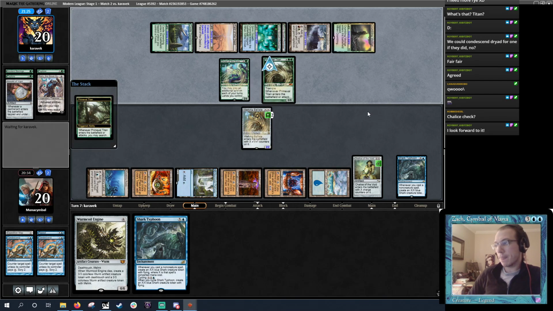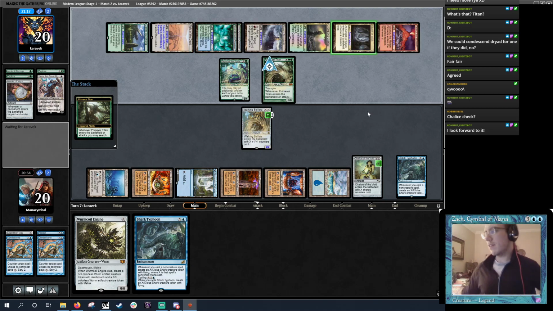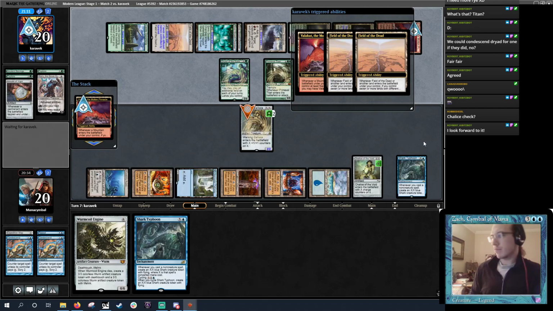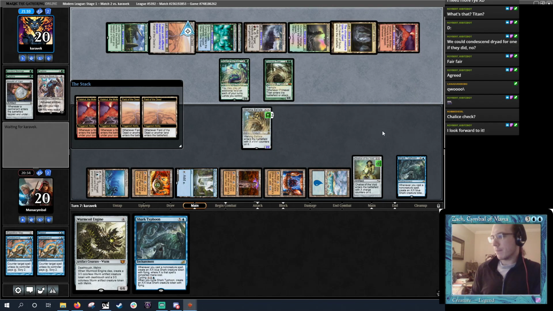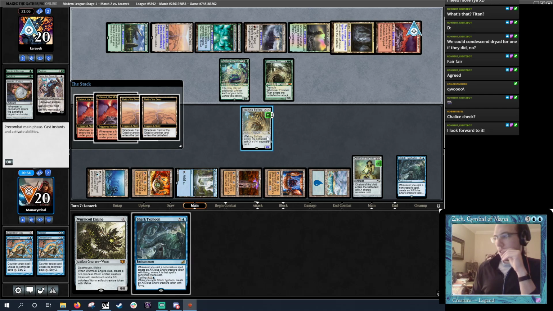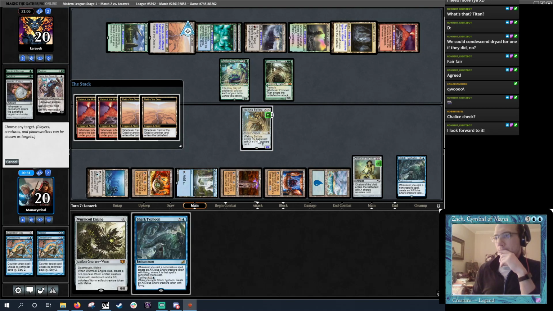Holy crap. I mean, I guess we should have assumed that they had this. They're probably going to shoot down my Ballista. We'll see what else they get here. Cavern plus Valakut. They get 2 triggers. Yeah. All right. Well, that's a shame.